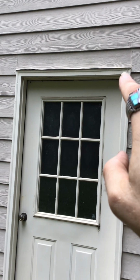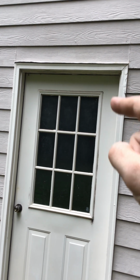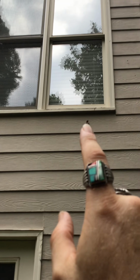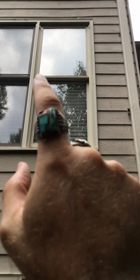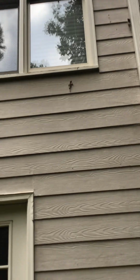The flashing should extend 3/4 inch to 1.5 inches past the outside edge of this brick mold. Otherwise, the water's getting in, and that's literally what's caused this rot here. Because the gutter's clogged, the water's coming down. That's why we've got some rot in this window. And the window mullion right here, that little strip there on the upper window, is rotted. We can go ahead and replace that. We do so much of that. We have them in pressure treated, and we just keep them in stock all the time.